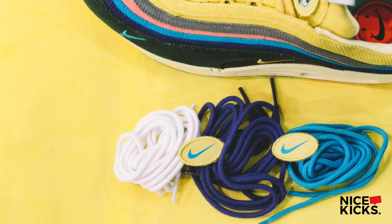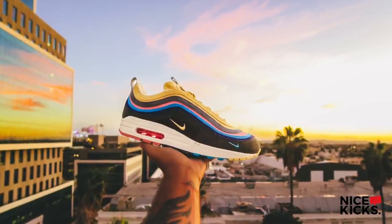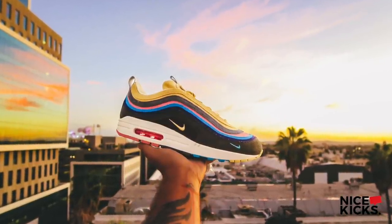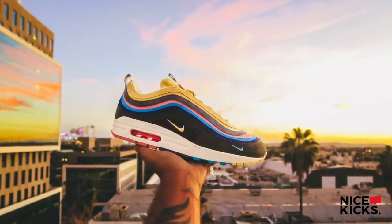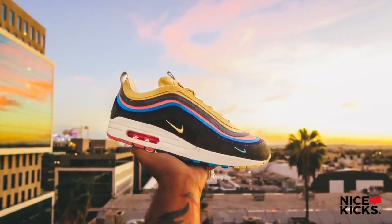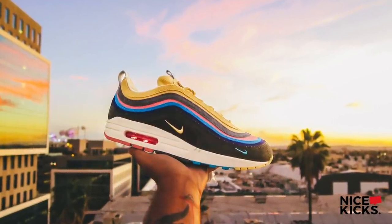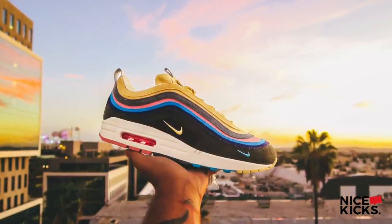That's just about my time. Let me know what you guys think down in the comments below — is it fire, is it a must-cop? Do you live in Los Angeles or Virginia and get first dibs, or do you live internationally and have to wait a little bit? Let us know, we'll get down in the comments with you. Until next time, it's Ray Polanco Jr., this is Nice Kicks TV. Peace.